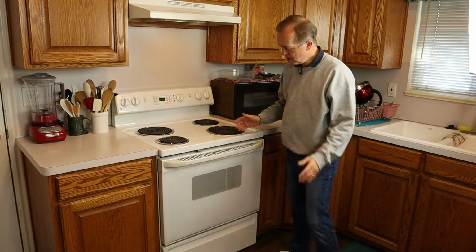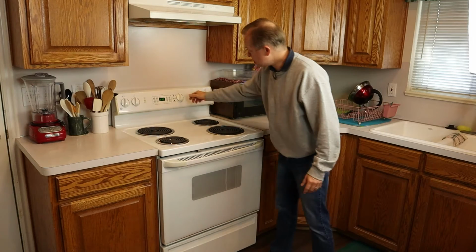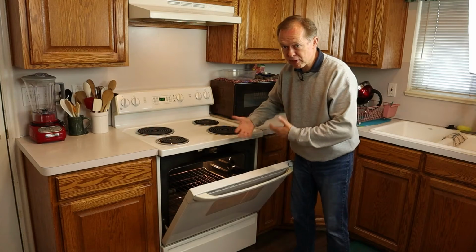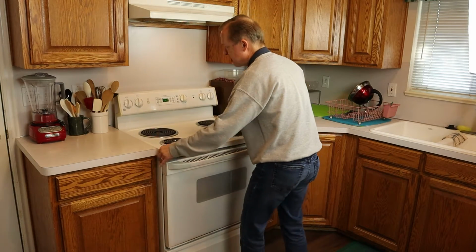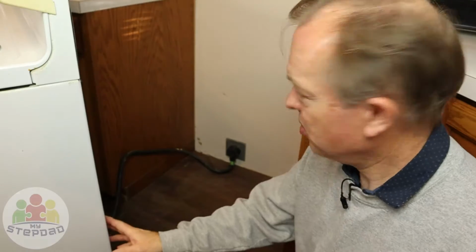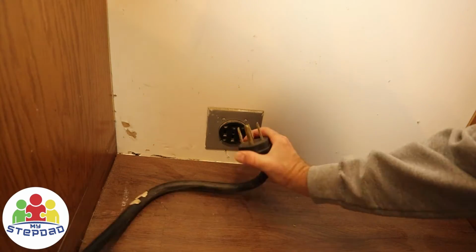So what do you do if you turn your oven on and you see the heating element start to spark? The first thing I did was turn the oven off. It kept sparking even after a few minutes. The next thing I did was pull it out from the wall so I could get behind it, because there's a plug back there. Once I'd pulled it out from the wall, I could get access to the plug, and I just unplugged it.